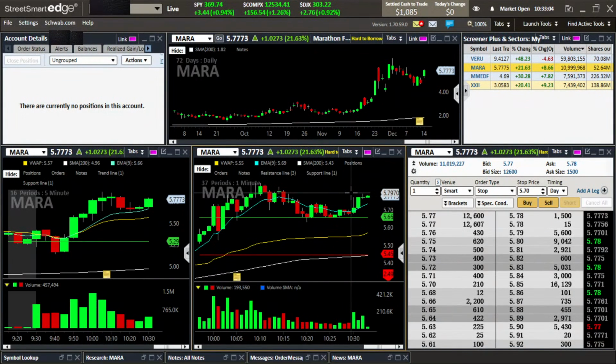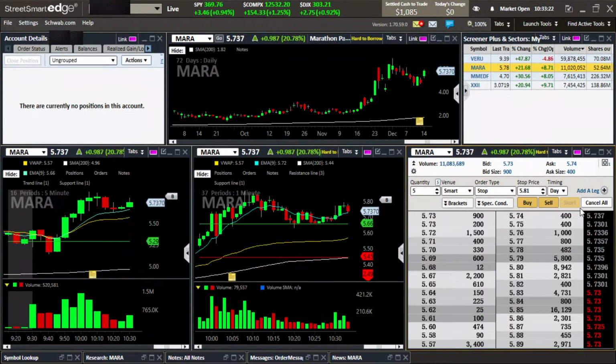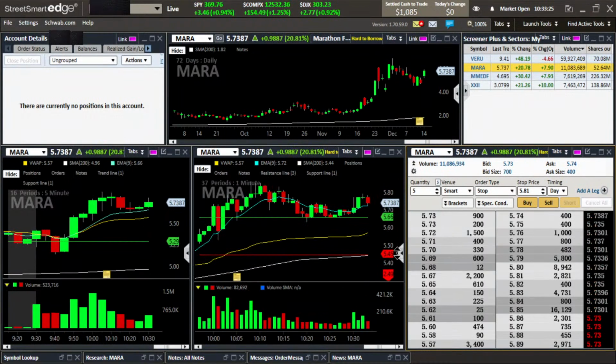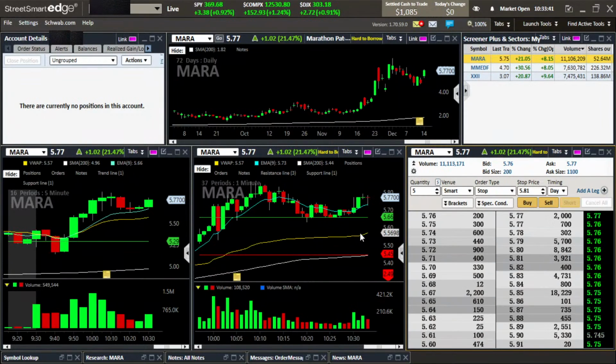Okay, this might be a 3-bar play. 579. If it breaks over that 80, 81, let's just put 5 shares at the 81 for a break of that level if it can. So we put a buy. Oh wow! All right, cancel that. Cancel that real quick. Did not get the break right there. Now it's giving me a nice little pullback place to play, but we want to see it stay above this 566 level. Things are kind of slowing down a little bit.